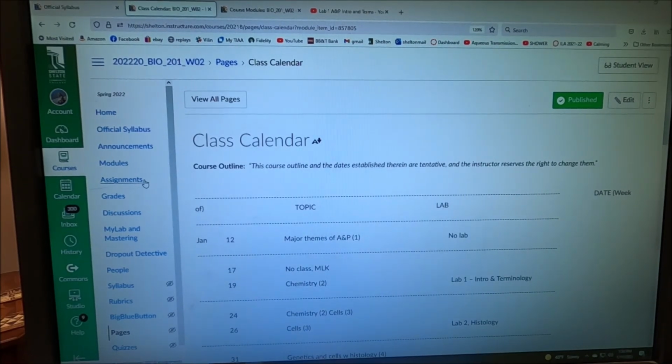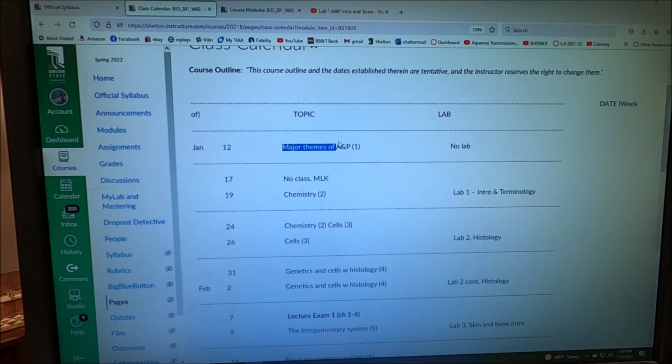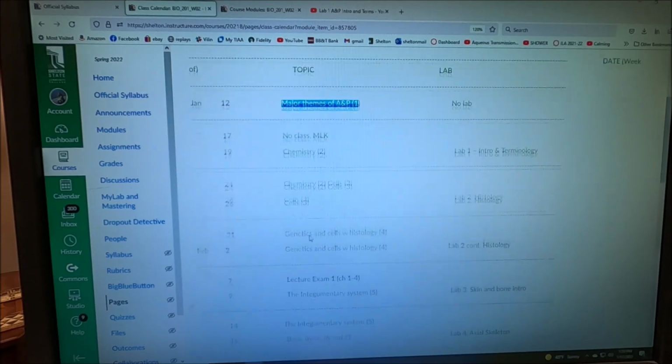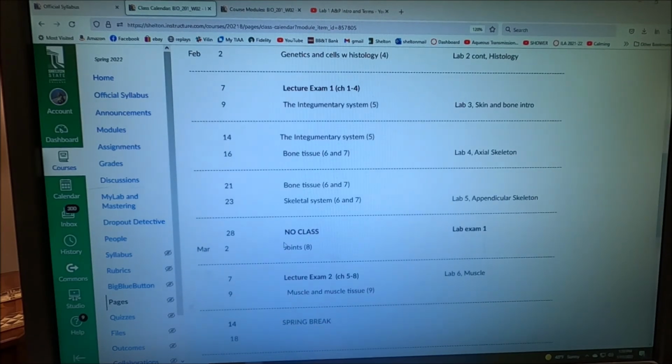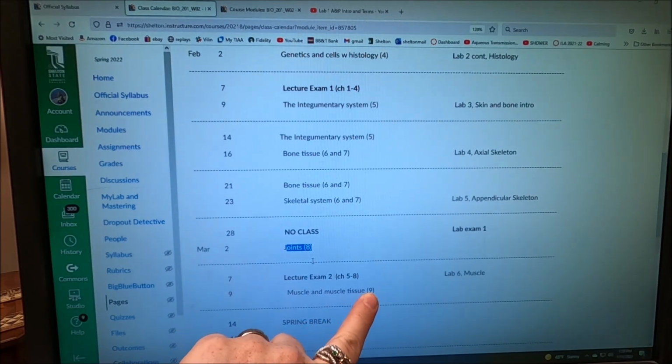All right, that seems like a kind of a scattered introduction to all of this, but I think it'll do. The idea here is that you want your calendar. You want to do exactly what it says to do on your calendar. Like here's major themes, AMP1. For instance, if we just jump down to March the 2nd, you want to work on the joints of the body. That'd be lecture 8. You will find the video for lecture 8 in modules. Watch the video while you take notes on the PowerPoint, which you also can find in modules. And then take the quiz on lecture 8. And when you are satisfied with all that, you move on to lecture 9. Or actually, we do a test, but you get my point, okay?